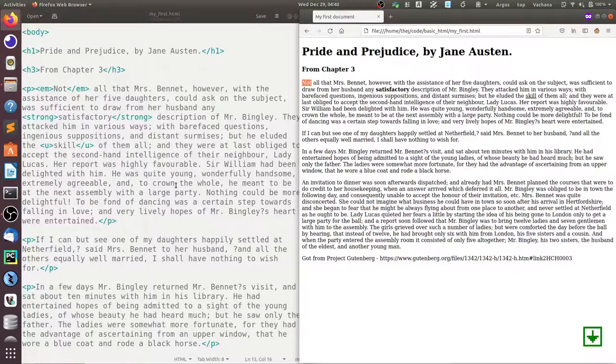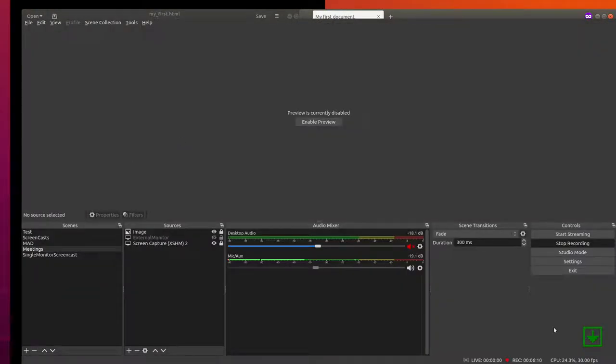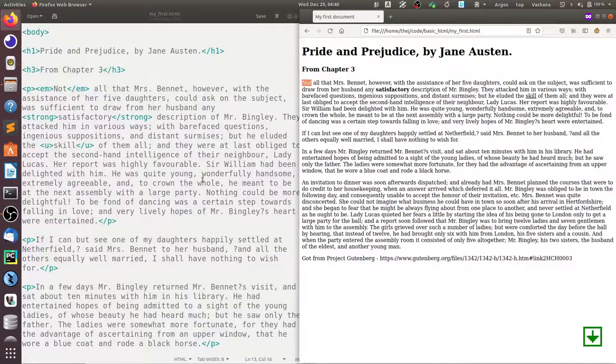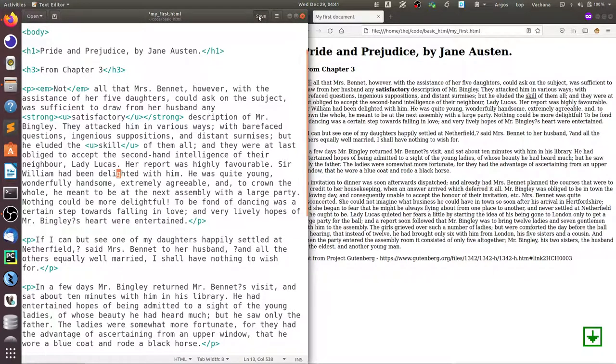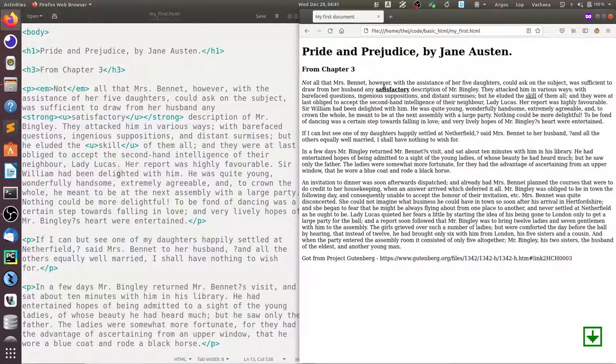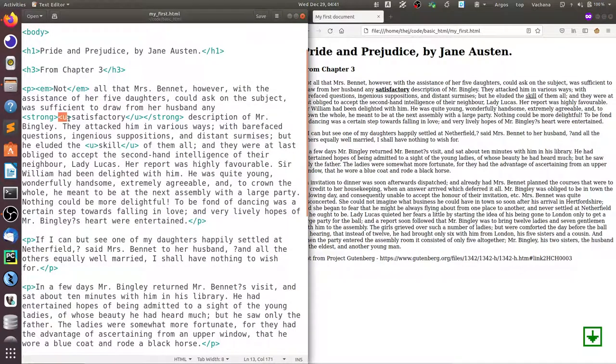Now we can also combine more than one. For example, I want to make this strong, which is bold, and underlined. So you can just combine those two together and do the same thing. Let's add that. u and slash u. And save it. And you can see it's been made both bold and underlined. It's important to start and end properly because it's nested like a tree. Start with strong, then start with u, and end with u first, and then end with strong. That order should be maintained.